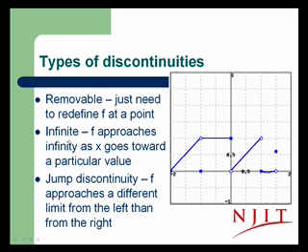There are also infinite discontinuities. At an infinite discontinuity, the function approaches infinity, either plus infinity or minus infinity, as x goes toward a particular value. And finally, we have the jump discontinuity, and we have several in this figure. Here's one of them at x equals 0. The y value jumps from 1 down to 0. Again, at x equal 1, the function jumps from y equals 1 to y equals 0.